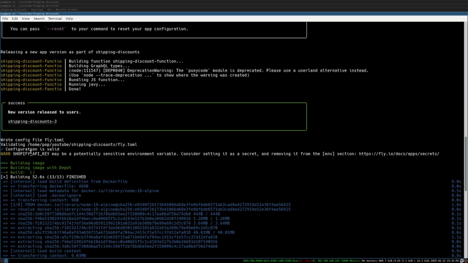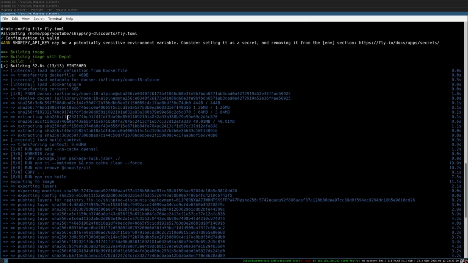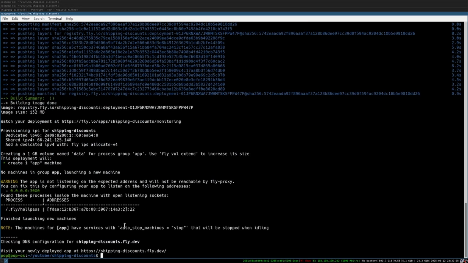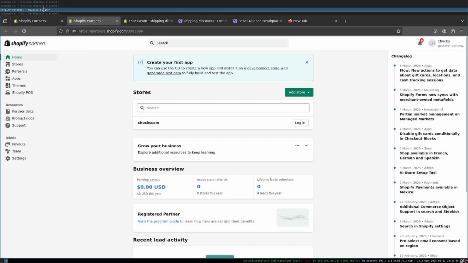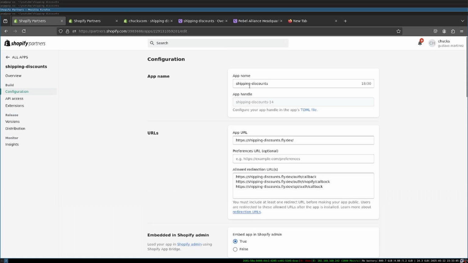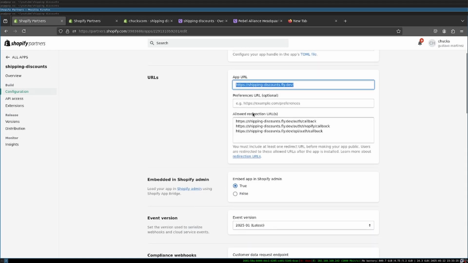Then you're going to have this build step where your Docker image is built on their servers, and that's pretty much it. Once you have that, you go back to Fly.io and grab this link, then go to your partners account, and here you have to replace the links that you were using from Cloudflare for development.